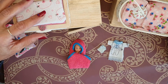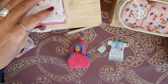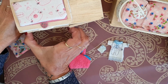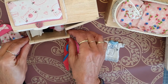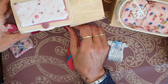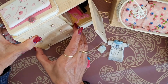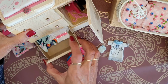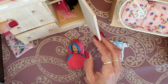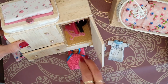Okay, our little girl had a nice little bath, so she's all cleaned up now. All her clothes are put away in little drawers. There's a vest and all her beanie hats. And in the next one, I think, there are all her shirts and her pants. And then here on the hanging side are her jackets and her shoes.